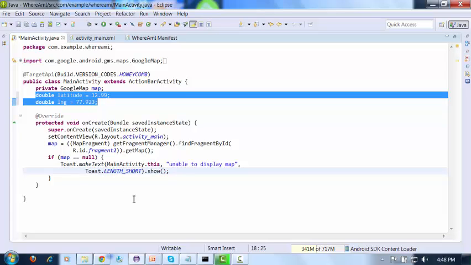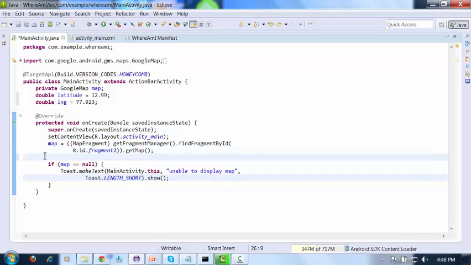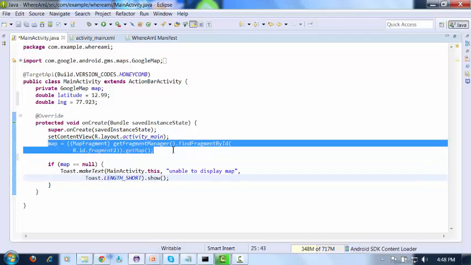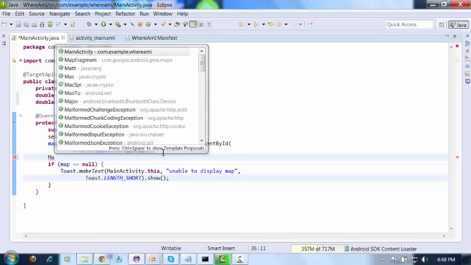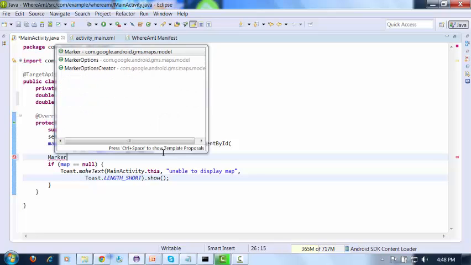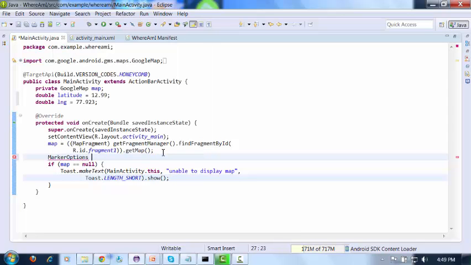Okay, now after taking your latitude and longitude, suppose you have your current location's latitude and longitude, then for that also you can place the marker. Now after taking latitude and longitude here, go to your onCreate method. This is used to get the map. After that I will take an object of a class called MarkerOptions.